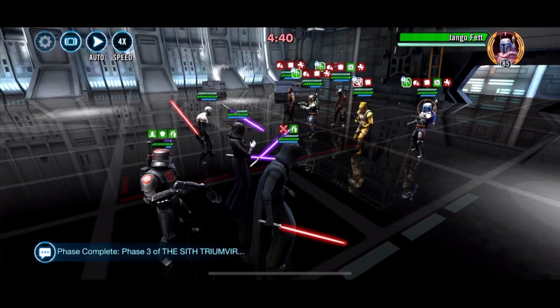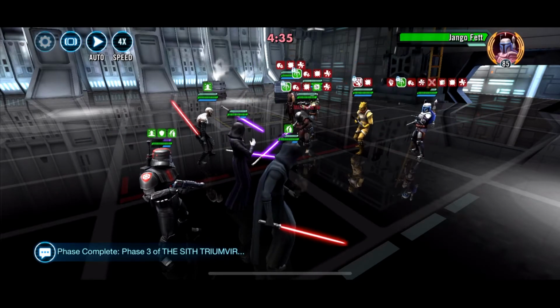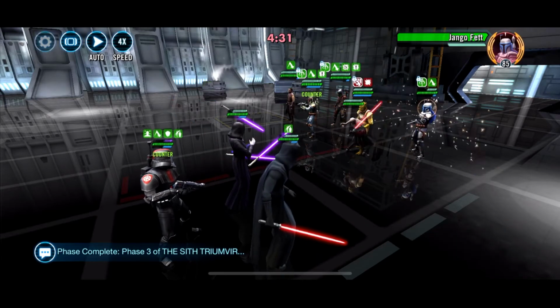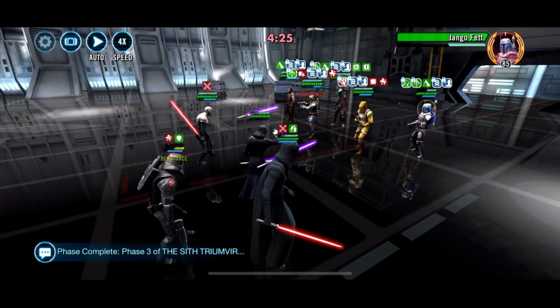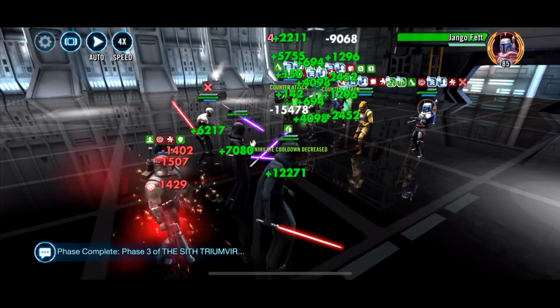It ends up going fine because I think they're just really slow, and the only thing I was really worried about was the Mando execute. But Nihilus gets his annihilate pretty quickly and just takes him out, and then it's just kind of a slow war of attrition from there.